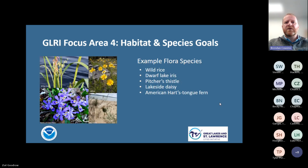If you go to the next slide, there are some example flora species that are listed in the GLRI action plan. Similarly to the fauna, these will thrive in a different range of hydrologic, climatic, and soil conditions that will need to be looked at on a site-by-site basis, whether your particular project is applicable for these species or if there are other important species that could be restored or protected by your restoration project. Overall, the takeaway message should be that when analyzing your project opportunities and carrying into the design in the next phase, habitat design should include specific elements to restore particular species and/or communities.